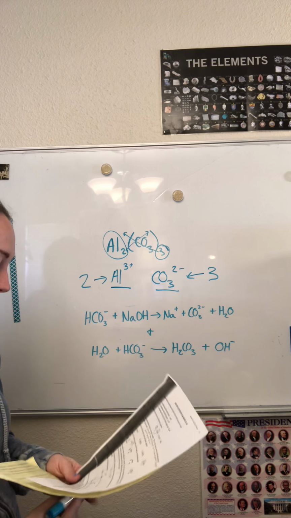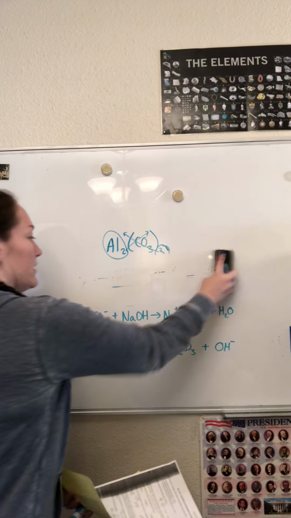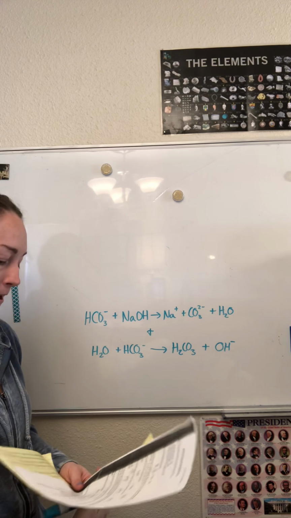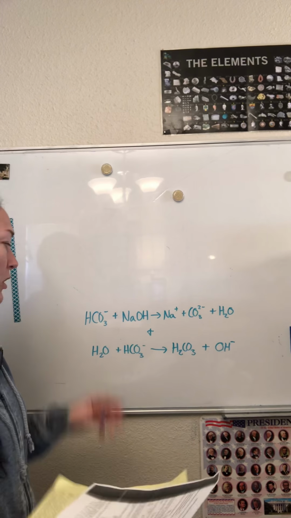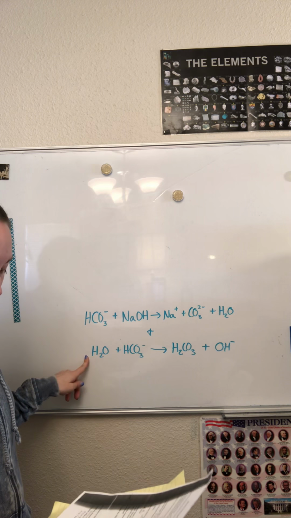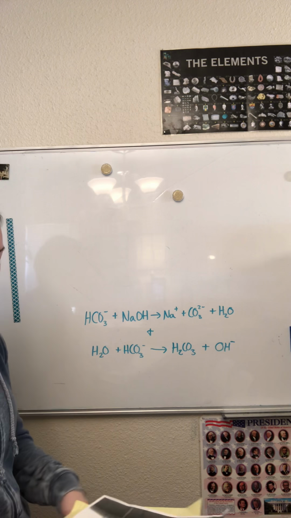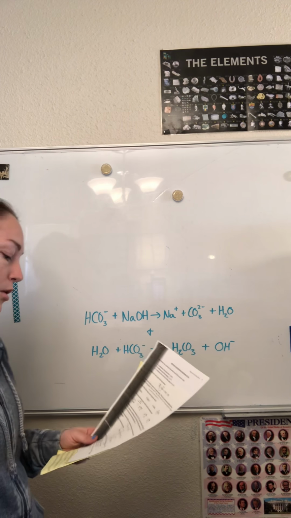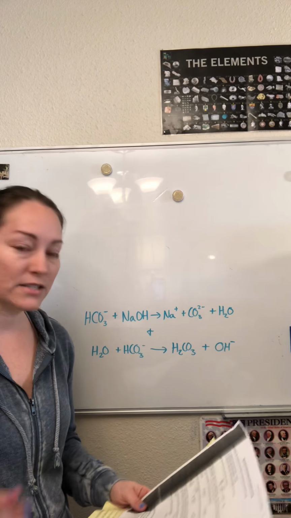Okay? All right, number 8. Let me get rid of this. This is number 8 right here. It says, consider the following reactions. So then they give this reaction and this reaction. And it says, which substance in the 2 equations is acting as an amphoteric substance or an amphiprotic substance? It means the same thing.